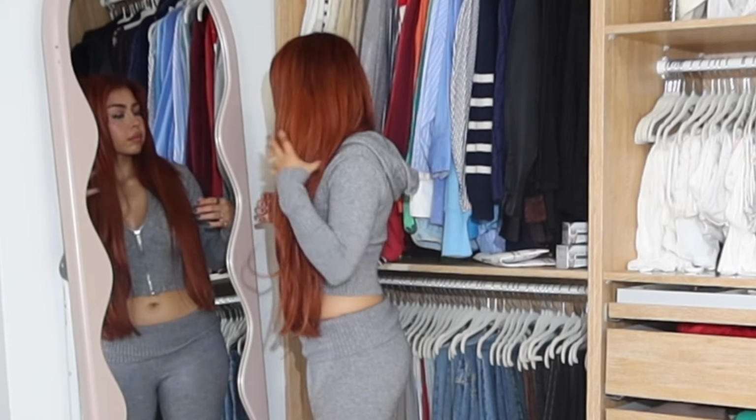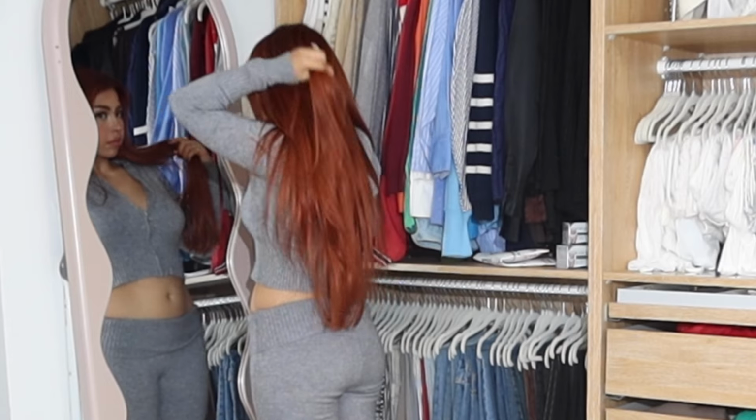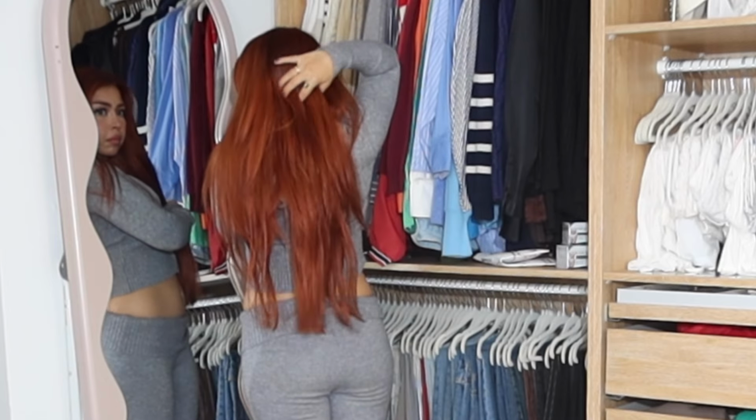Here I am looking at it in the back because I have a mirror at the back of my office so that I could see if it looks natural when I have all my hair in the back, because obviously we don't always have our hair neatly parted in half on both shoulders.